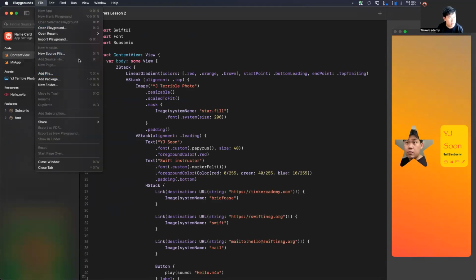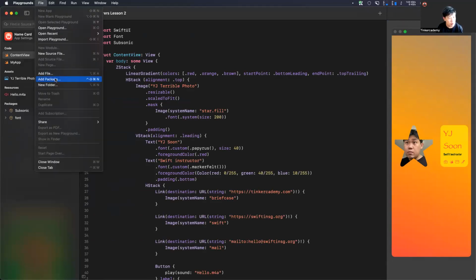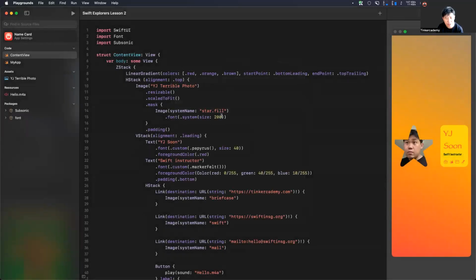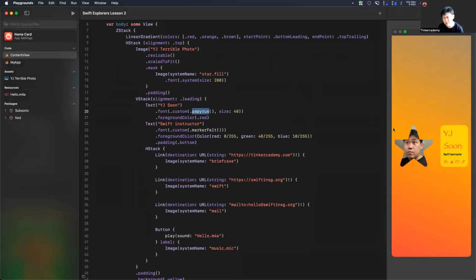I have to say that adding packages is slightly different on the Mac. For you, you would tap on the little plus button over here and insert a Swift package. But for me on the Mac, I would do add package, and here I would paste in the package URL. For example, if I wanted to add the Font one, I will type it out, since I've done it often enough to remember what it is. When you press enter, it will pop up this thing and you press add to project. Right now, it doesn't let me do that because I've already added it to my project. What the Font one lets me do is custom fonts. So in the custom fonts, I have things like Papyrus. Pretty nice. I mean, okay lah.